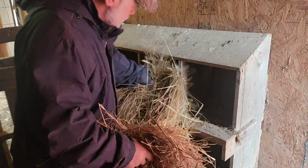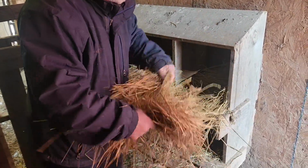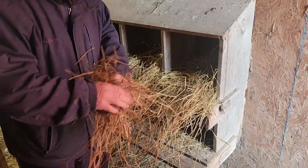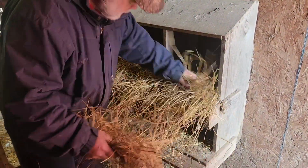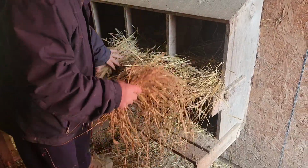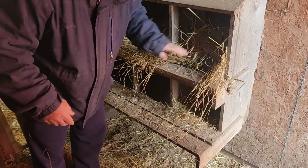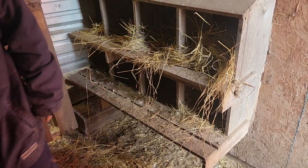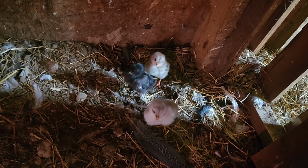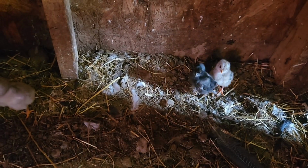So you start with the hay, you just shove stuff in here. It doesn't have to be a certain amount, a little bit, a lot. They're going to move it around, do whatever they want to with it. So I'm just going to shove stuff in and let them make their own nest, because they're going to make their own nest. Be prepared for chicks. They'll hide and they'll lay, and 21 days later, you'll have babies running around.